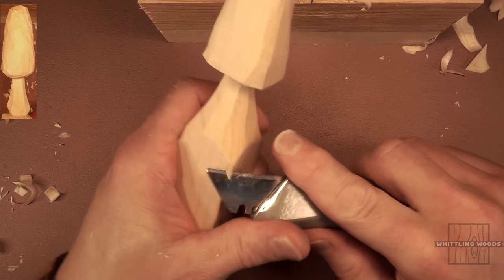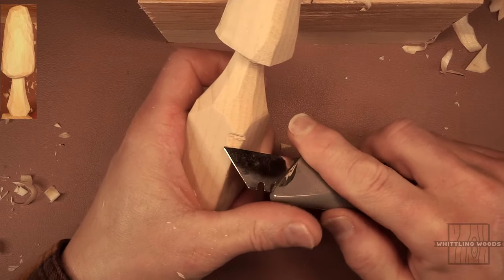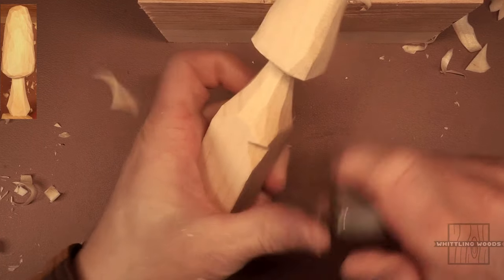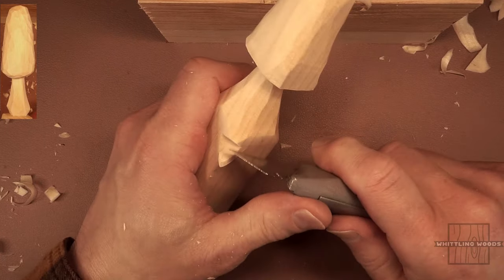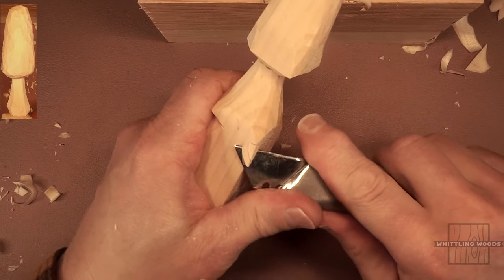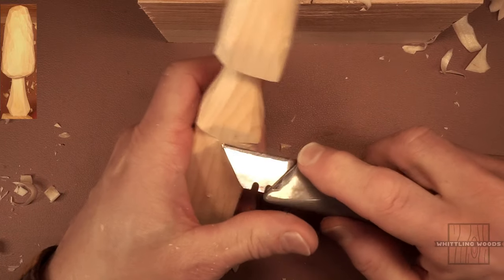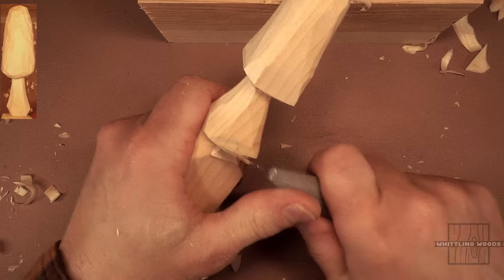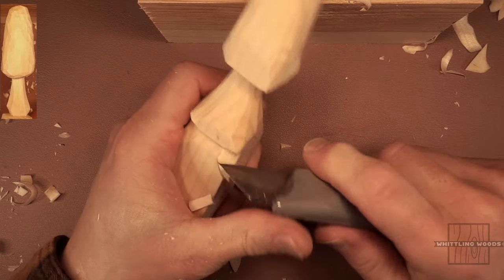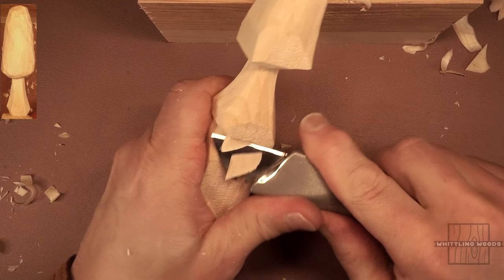It's a mushroom, they grow in various ways. That's the nice thing about this type of project, it's such a free form kind of thing to do. And honestly, I think they're kind of cool when they're done. They look kind of fun. And I think what I'm going to do is make a little scene, actually. We'll do a few mushrooms, or I'll do a few mushrooms. We'll do a couple in this video, but maybe I'll do another.